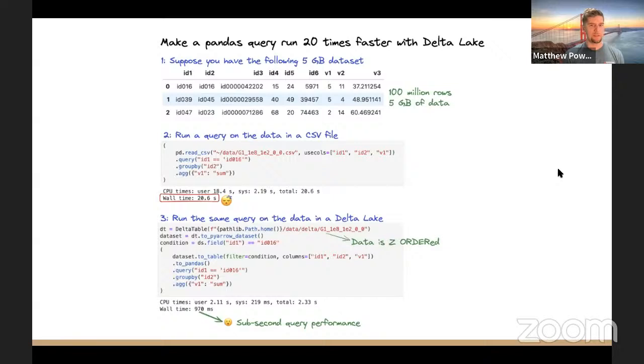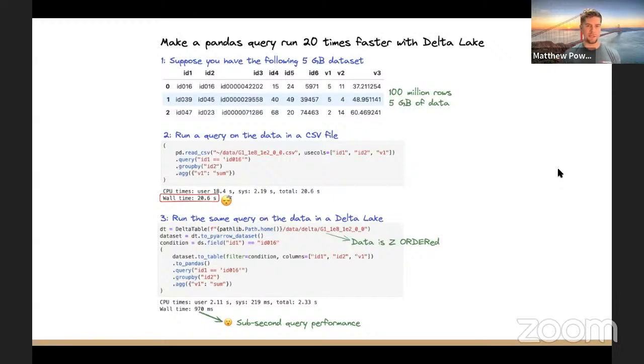So let's see how we can make this faster with Delta Lake. What we do with our Delta table is we z-order the data on that ID1 column. What that's going to do is co-locate similar data in similar files. So rather than having all of the data stored in one file, the Delta table is going to have the data stored in many files.